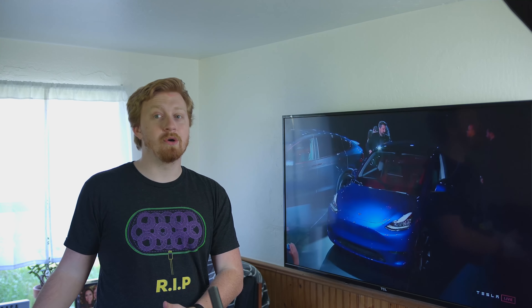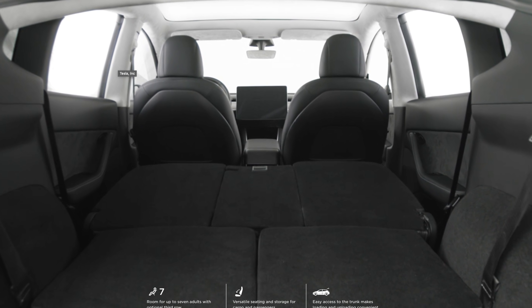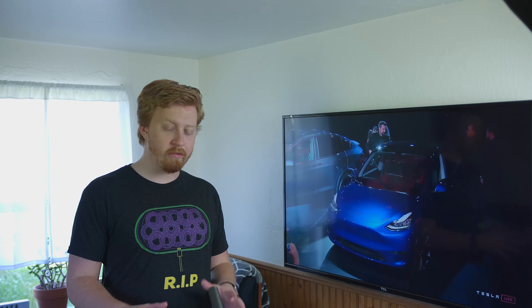In my opinion, you can basically go with a Model Y and expect the same range as a Model 3. The Model 3 might come a little bit ahead, but for the most part you don't have to take a huge compromise in range, which is a huge plus. And while the Model 3 was a giant monumental moment for Tesla — finally reaching lower price points so more people could buy one — it is a mid-sized sedan, and that market is kind of limited in what they can actually store in their vehicles.